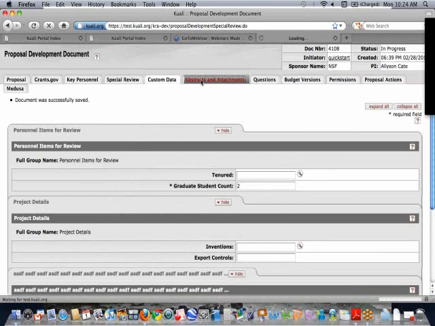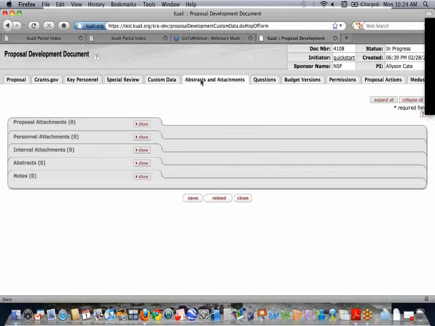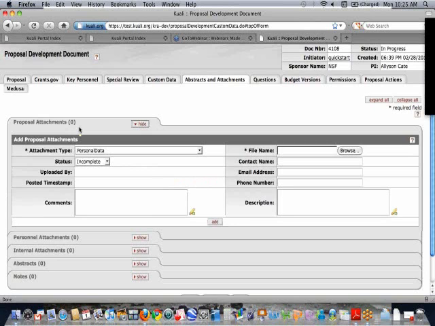The next page is abstracts and attachments. This is where you can add all of the files that are related to the proposal, both for grants.gov and non-grants.gov submissions. For a grants.gov submission, these of course would be submitted with the proposal, would be part of the XML stream in the system-to-system submission. With a non-grants.gov proposal, this would just be a way of having a complete file copy of the proposal archived with all of the attachments, including the abstracts and narratives and budget justifications and all the different files that might be required for that proposal.